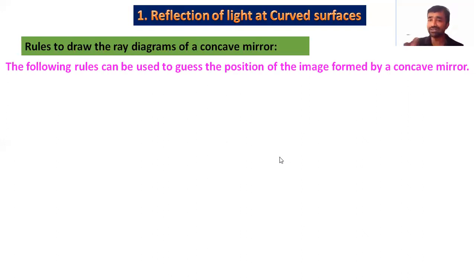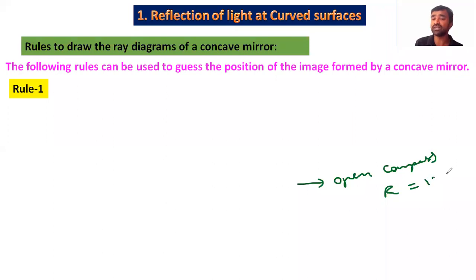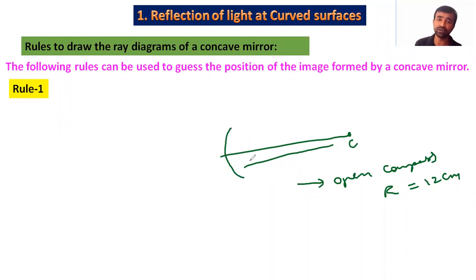First, draw a horizontal line on the paper. Then cut an arc, and I will give you the logic. Always open your compass for a radius equal to 12 centimeters. By opening that 12 centimeter gap, put your compass needle at this point as the center of curvature. Then cut the arc with radius equal to 12 centimeters. Here it is the pole.